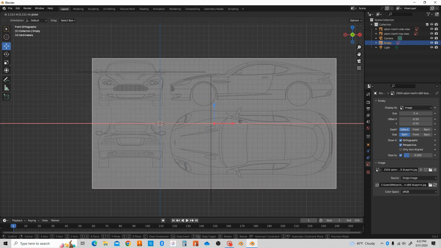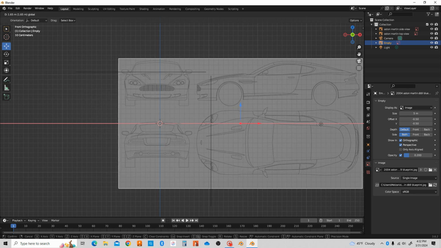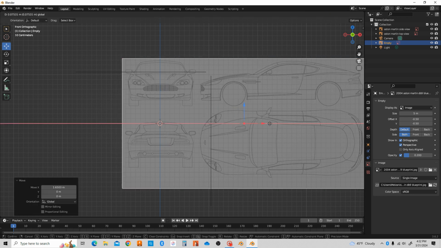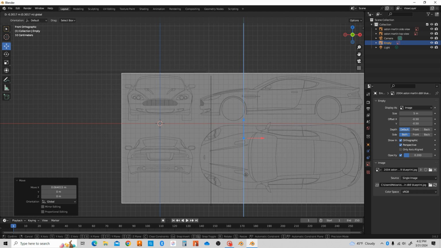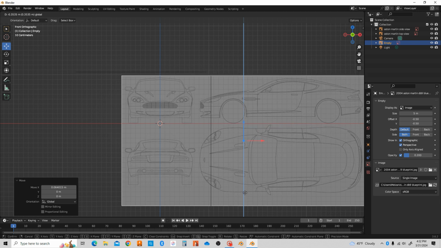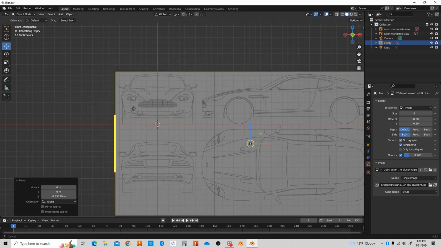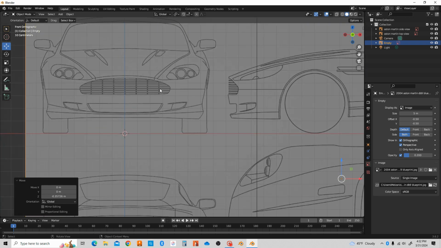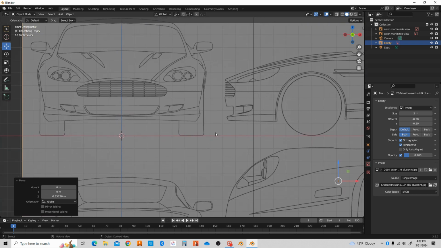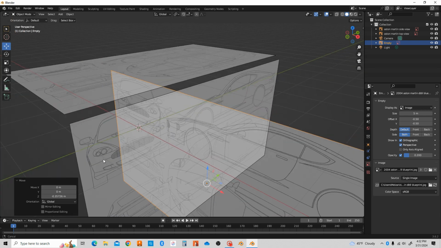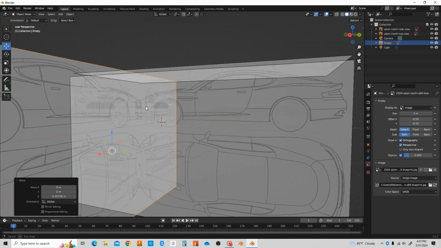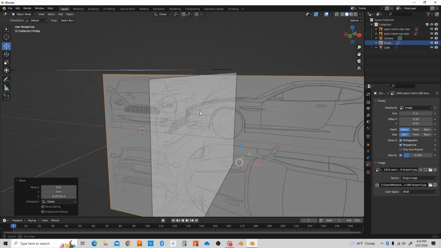And then we're going to move it over, and we want to keep the middle of the car right down the middle, right where it meets with the axis, the blue line. You see, and then you want the tires to touch. There we have it. All right, very good. Okay, so we have that, and you see how it's placed now. That's exactly what we want.